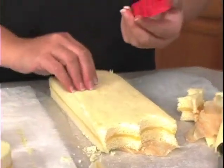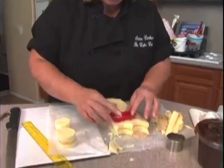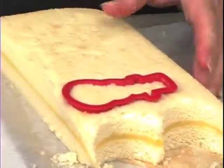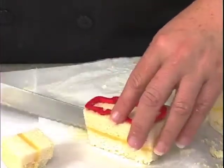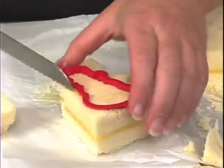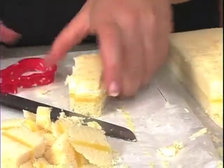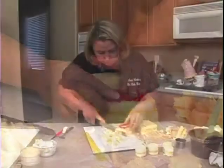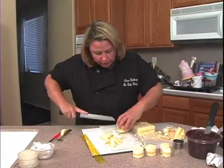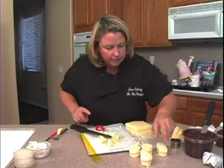Now the snowman, I prefer metal cutters, but this one's the only one I can find is a snowman, so this one's not quite as good. And what you have to do on this one, since it has a lip on it, you can only cut so far down. Then you take your knife. What I have to do is pretty much just go around and cut the shape out using the knife, so that the cookie cutter just becomes a guide. Okay, so then we take this off, and see, the plastic one actually kind of messed up this area. Let me try one more. So obviously you waste more cake when you're cutting it into shapes, so it's something for you to think about. Okay, so there's a basic shape for it.